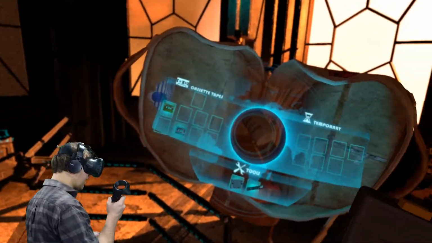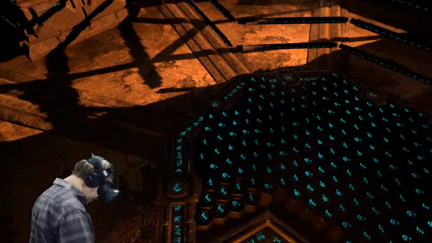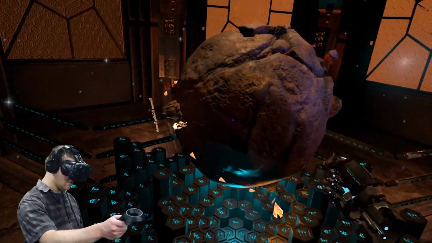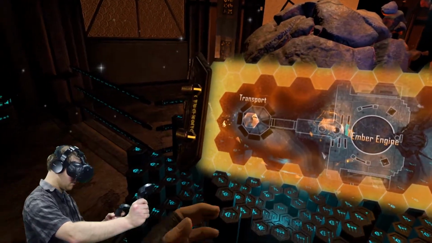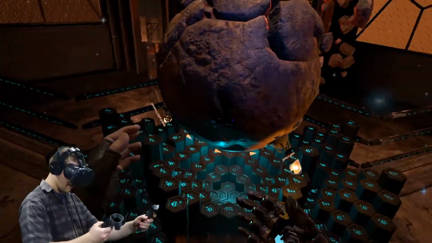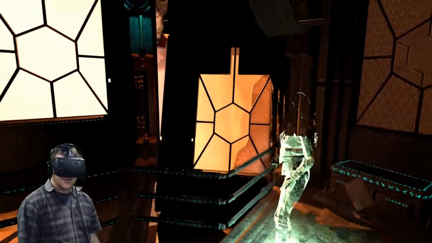Oh, I got a notification from Steam for some reason. Alright, so maybe I just have to stand in the right spot. Let's stand here. Ah! Gotcha. Okay. Wait, how do I transport? Wait, what? Oh, I just keep pointing at it. Okay.